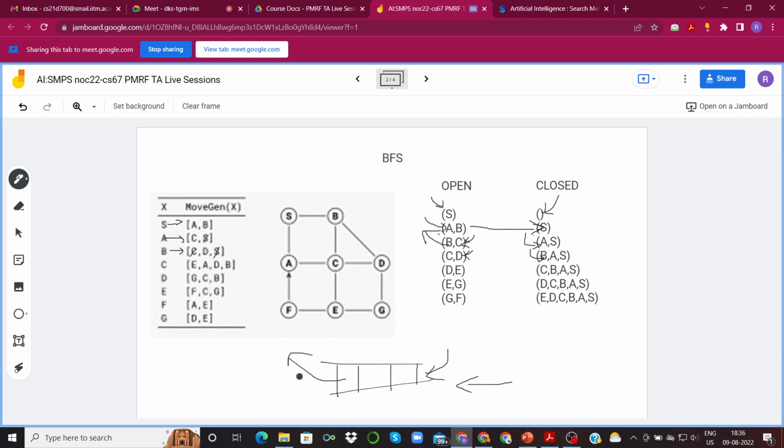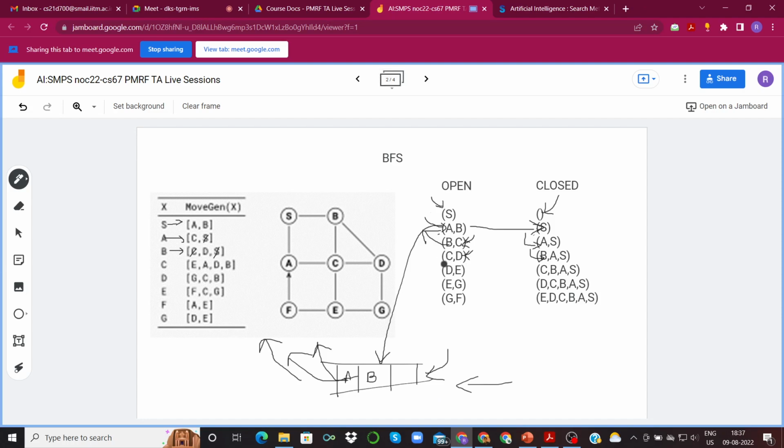And people buy a ticket and go into the theater from the front of the queue. It's similar to that. So since this is our queue, say this is A and B at this point, this is our open list. So that's why we are exploring A before B, because A is in the front of B. Okay, sir. Thank you.